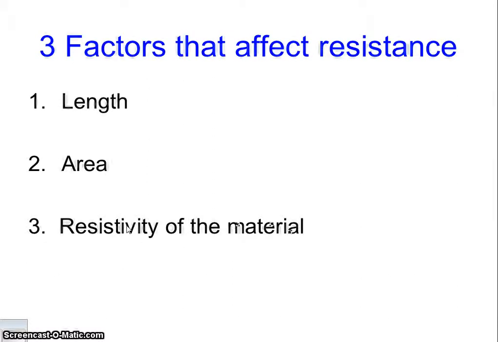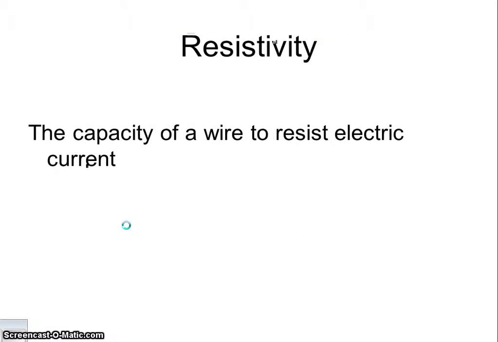But let's say that at every door they had all kinds of things they were going to be tossing out that door, like chairs and water balloons and rocks and marbles and all kinds of stuff. The more you get of that, the more resistivity you would have. And the more resistivity you have would be the warmer or hotter that the wire is going to get. So what is resistivity? It's the capacity of a wire to resist the electric current. It's going to make it hard for those little electrons to travel through.